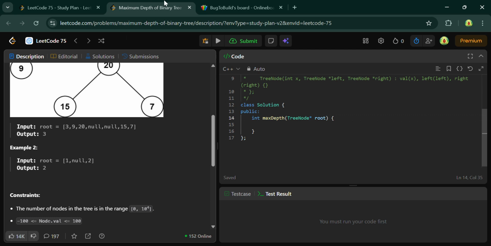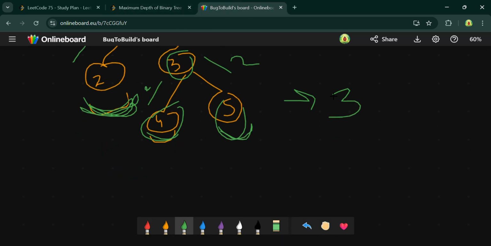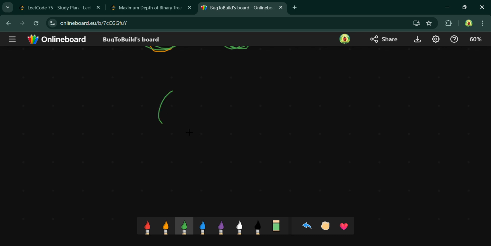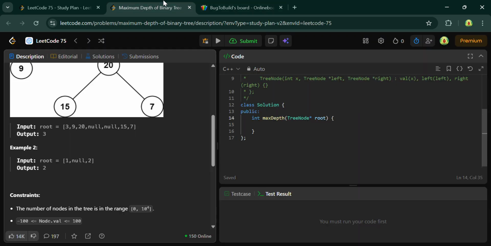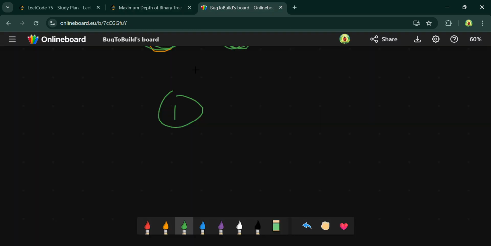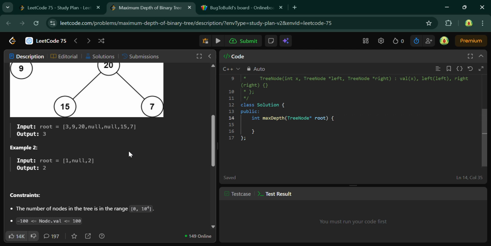In the same way, again a question is given, the root node is 1 and then null means there is no node on the left side, and here is 2. Okay, and here is null. So you have to return the maximum depth.